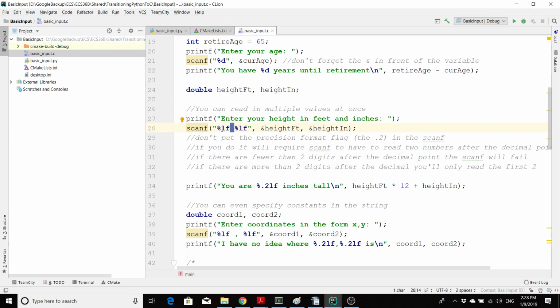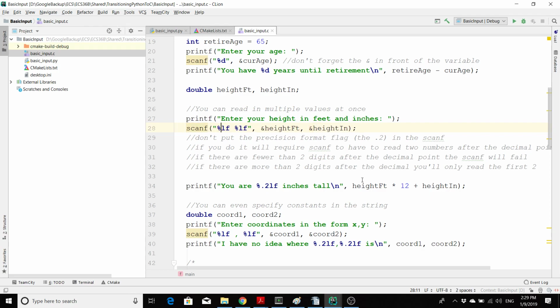The other thing is you don't want to do something like %.2lf in your scanf statements, because this is saying I need you to enter a decimal number that has exactly 2 digits after the decimal point. If you enter a number that has more digits than that, it won't be able to read those remaining digits and they'll be left there. So if they entered in like 30.52978, it'll only read the first 2 digits that came after the decimal point. So make sure you don't put that in your scanf statements. You want the whole value being read in, even if you only eventually later on print out the 2 decimal points.